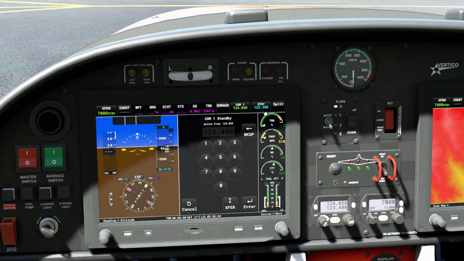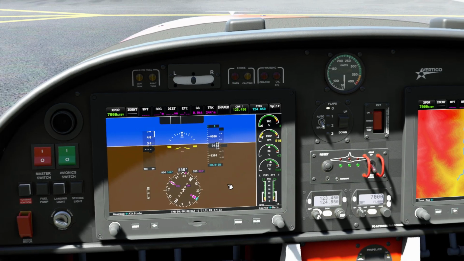So if you go back here, and let's say you don't want to move whatever frequency you're gonna input to the standby, you want to get it to the active. You can do 1, 2, 3, 4, 5. You're gonna go transfer. Straight there, 1, 2, 3, 4, 5. Very straightforward.